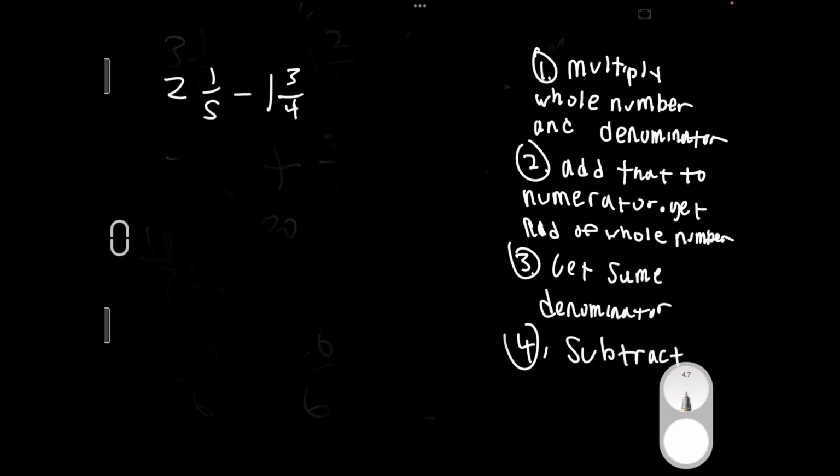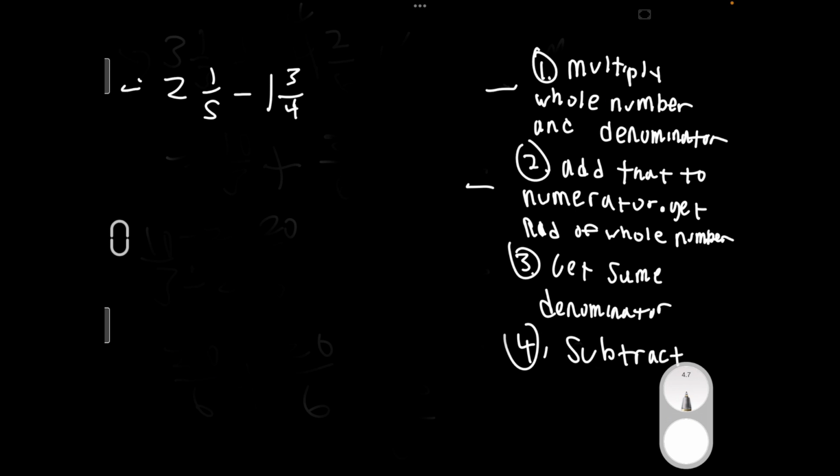So now that we learned how to add mixed numbers, we're going to learn how to subtract mixed numbers. I wrote down the steps again, which are really similar to how to add. So I wrote them down right here. The first step is to make these into fractions, basically what we did with adding. So we know how to do that. We multiply the whole number by the denominator.